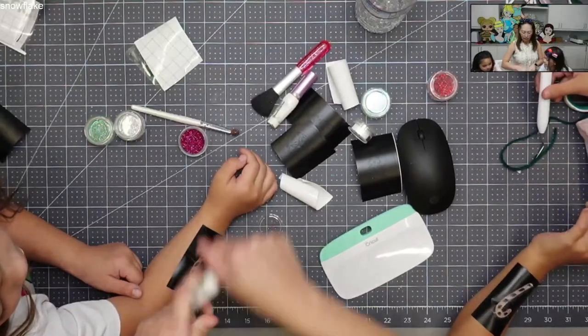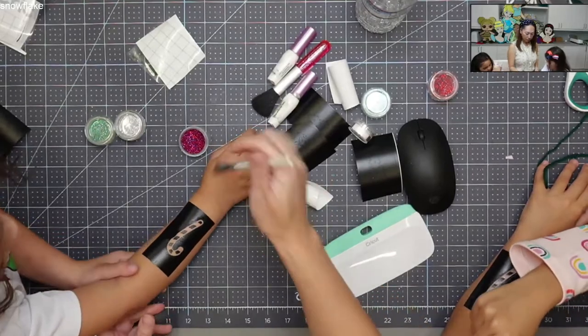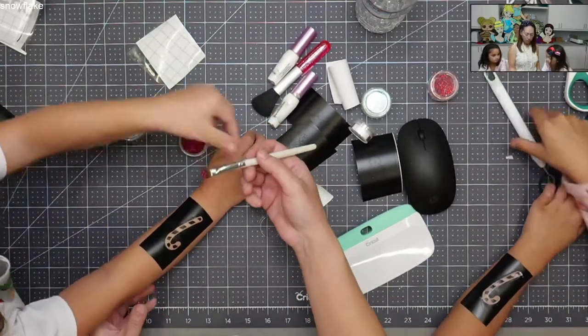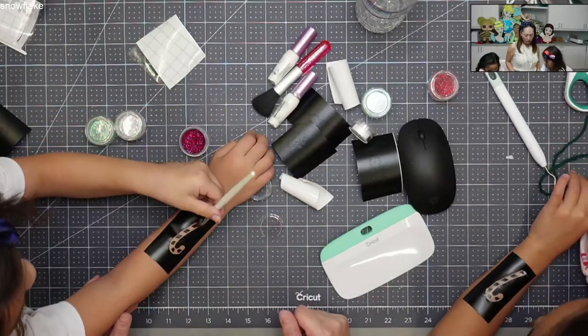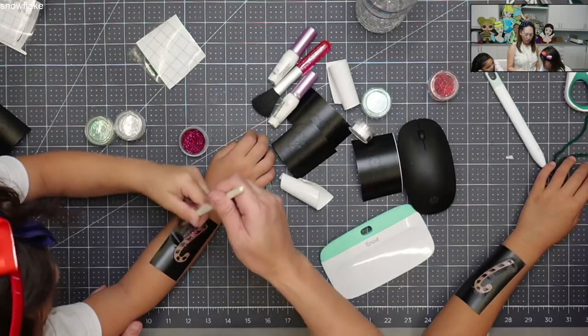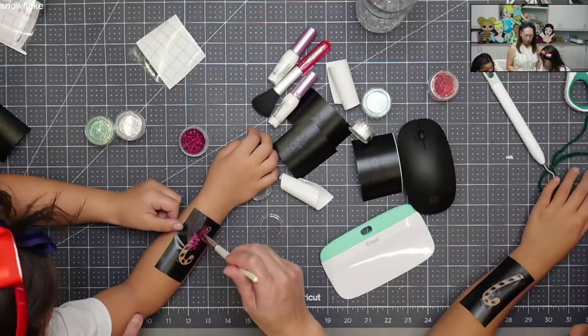Oh, my arm feels like... Okay, you want this color, Charlotte? Yeah, okay, so turn it over. So you just take a makeup brush. It comes with it if you buy the right package. And then you're going to dab it on. Whoa. Okay, you need to dab on a little bit more than that. Okay. So it needs to be covered.